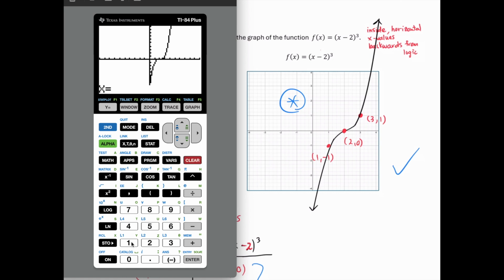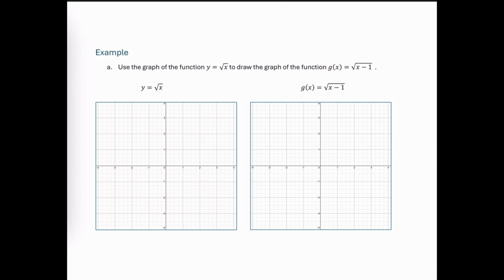values. Let's start with the x coordinate 1, and we see that our first ordered pair is in the right spot. We can then just hit the x value 2 and recycle through the value function. When we hit x is equal to 2, we see that y is equal to 0, and that point of interest is in the right spot on our graph. We then hit the x value 3, and we see that the 3, 1 ordered pair is also in the correct spot. Let's look at another example.